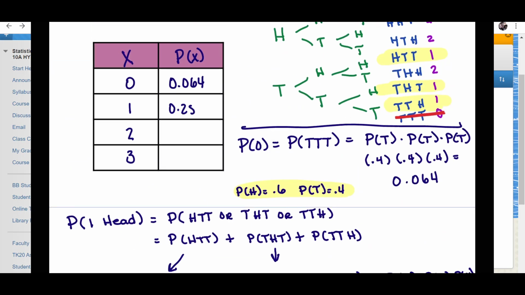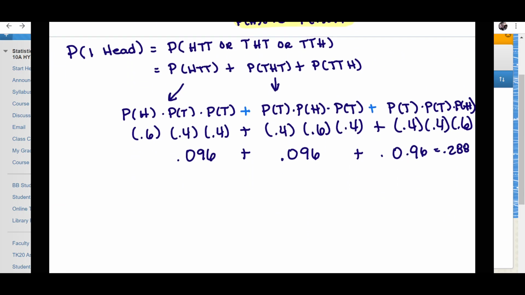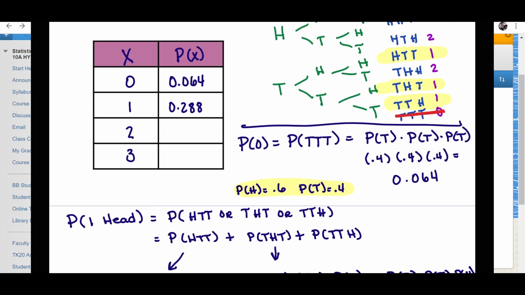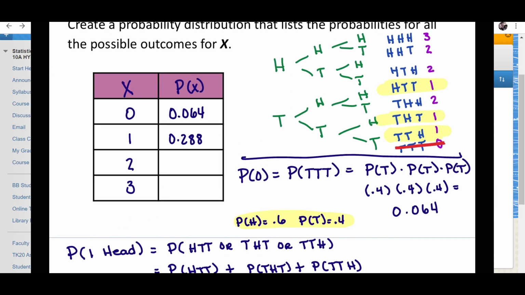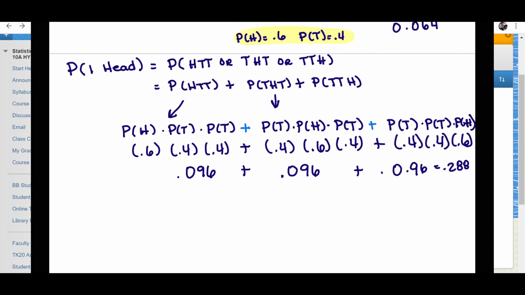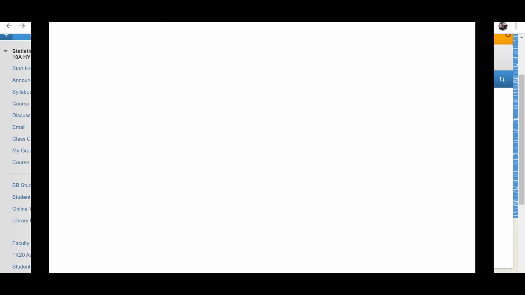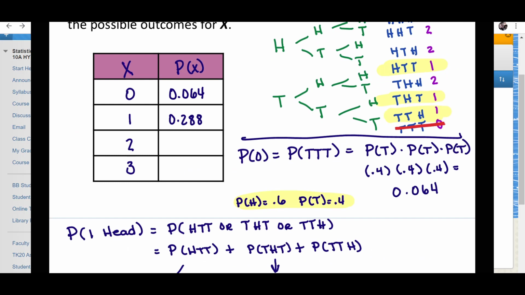Now, if we continue to do this, you can see that this will take us a good while to figure out because you've got to figure out all the different combinations. Now, there are some formulas, but we've not learned everything that you would need for the types of formulas that would be useful here. So you can see that this will take a while. So what I'm going to do is work these out on this part of the notes that I will post to you. But I'm going to go ahead and fill in what the answers are because otherwise we'll be here for quite a while just trying to work through this problem.